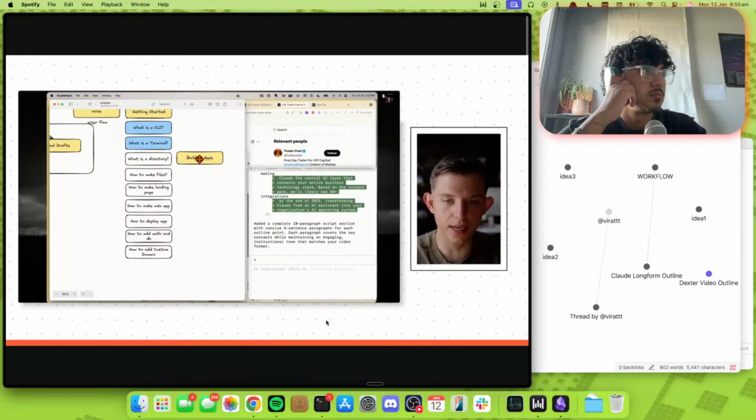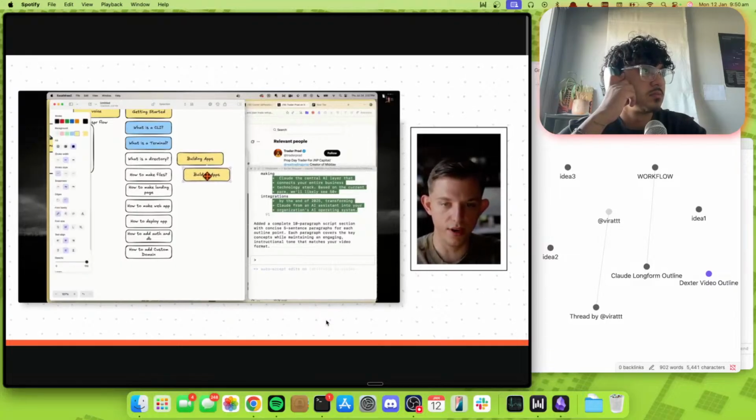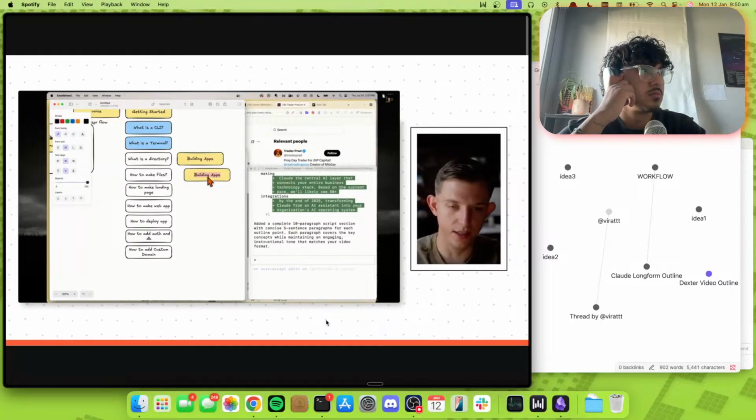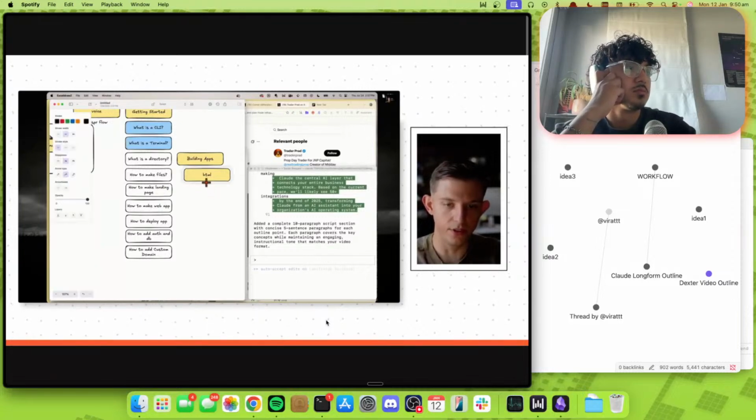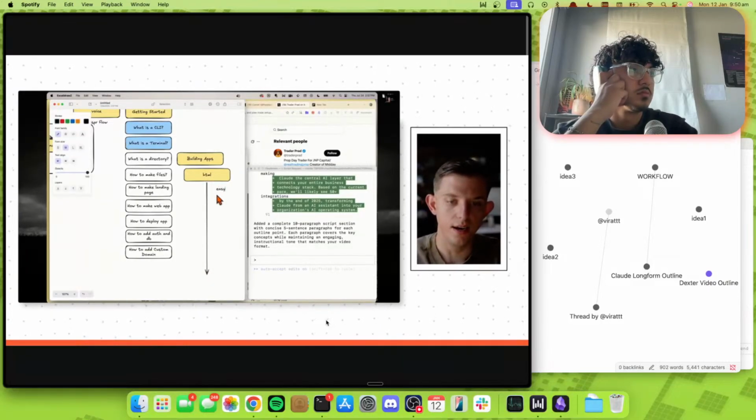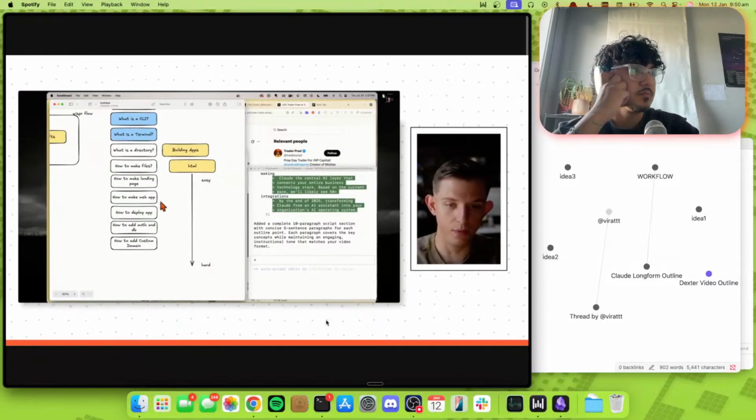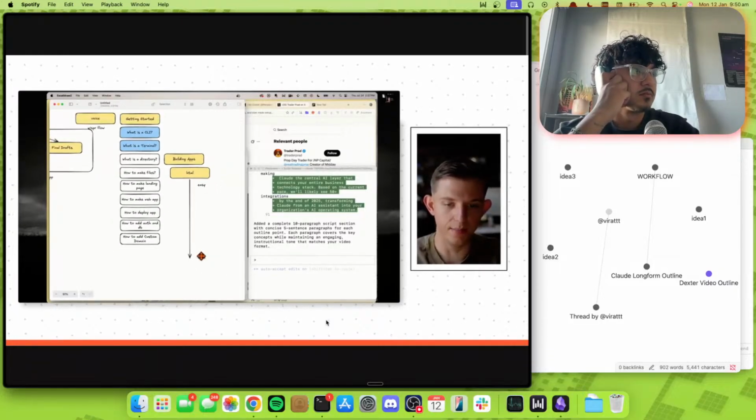And I'm going to show you exactly how to do this. Within a directory, if you create files like an HTML file, you can create a landing page, which we're going to do, and then we're going to move our way up in difficulty. As we go down the rest of this video, we're going to go from easy, like the landing page, and then we're going to add auth and a database to a web app. We're going to create a web app. We might even add some AI features.